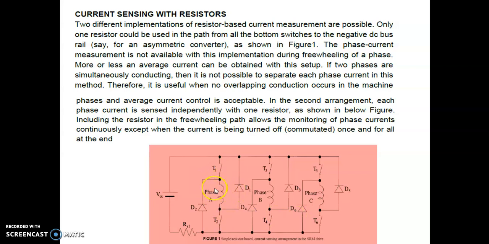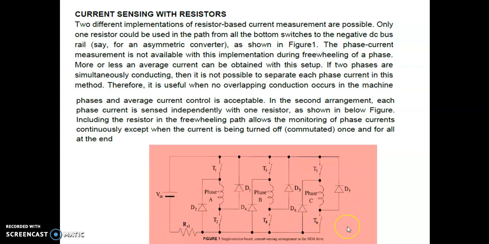For energizing the phase winding A, the switches T1 and T2 should be in the closed condition. When the rotor position sensor sends a command, the switches will be turned off. So the energy stored in the winding will be fed back to the supply through the freewheeling diodes D1 and D2 through the S1 to the supply itself. So the current flows through S1, and from this current sensing resistor we are extracting the current value, and the entire circuit operates. Similarly the other phase windings B and C will also operate based on this method.